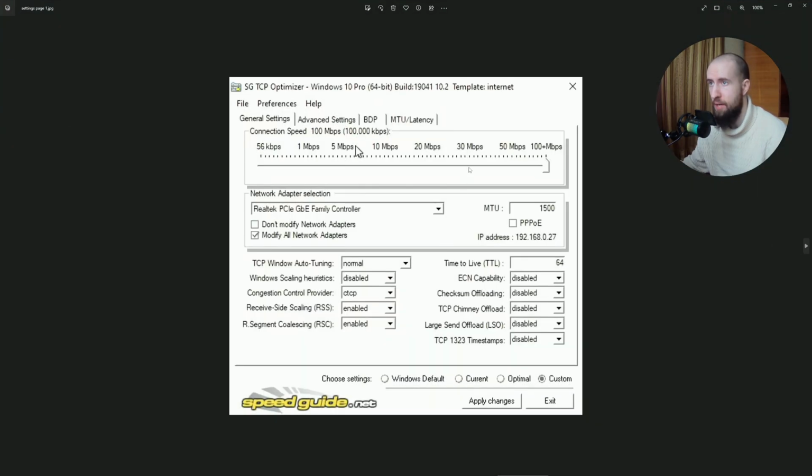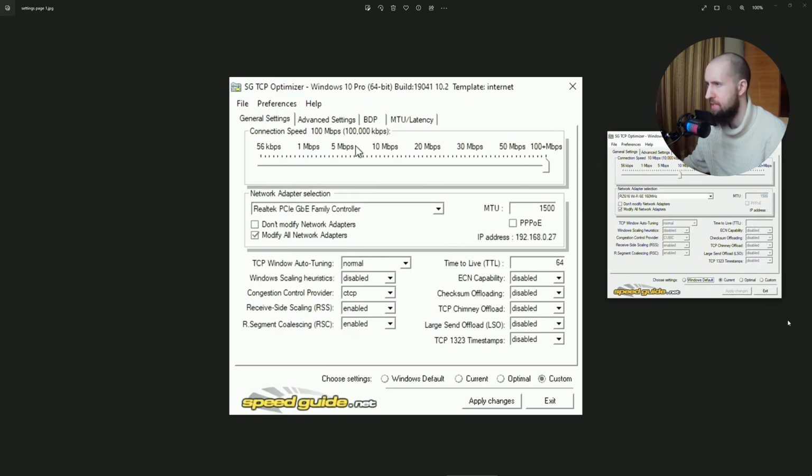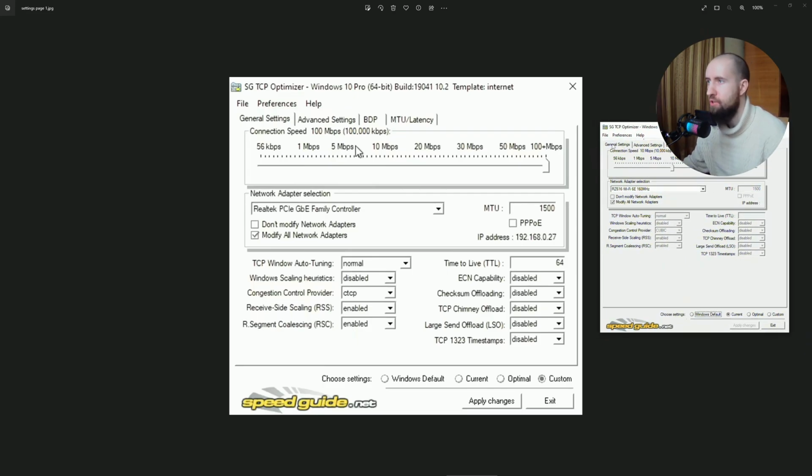Let me just open them up. This is the first screenshot. As you can see, I have the application open here. Can I actually maximize it a bit? Doesn't matter. You go to the general settings, you press on Custom right here, and change every single number in here that you see into the value that is set in the screenshot. All the way to the 100 megabytes a second slider, choose your network adapter, modify all adapters, and just go ahead and mimic and copy all of these settings right here. Set everything, type 64, all of this stuff, just do it.